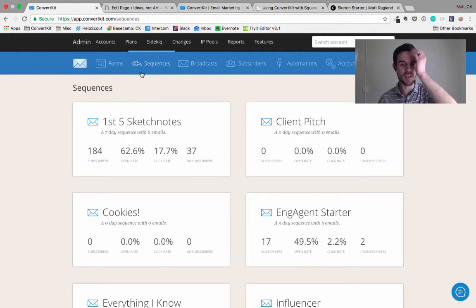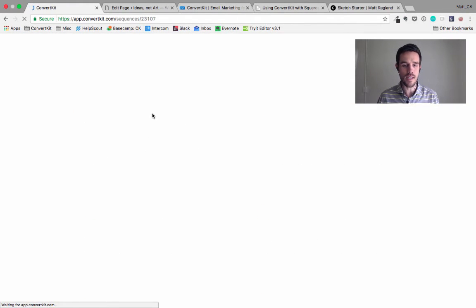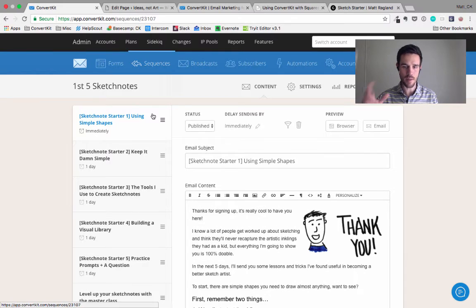So remember back with the sketch notes that I added them to this first 5 sketch notes sequence. In here, let me just tell you a couple of things about formatting, and this is where I want to tell you just a little bit about the automations, about link triggers. Remember about moving people around based on the actions that they've taken, and also excluding buyers from a pitch, all right, because we don't want that.